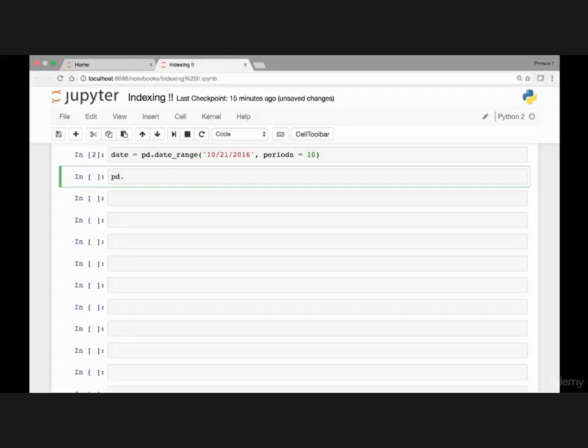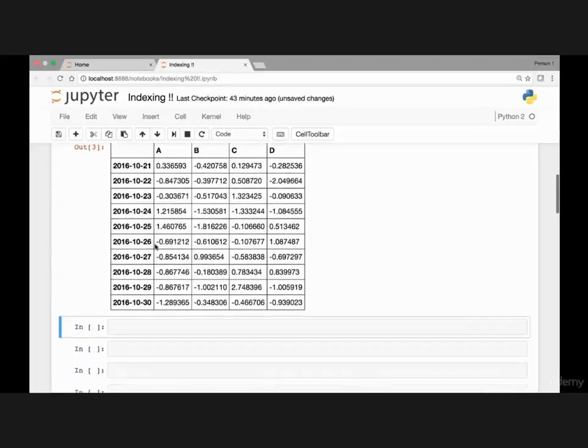Okay, let's create our DataFrame. pd.DataFrame, and we'll use NumPy's randn method, np.random.randn, and we'll create a 10x4 DataFrame, 10 rows with 4 columns, and for our index, we'll pass the date object that we created, and let's pass the columns argument, and we'll set that to be a list containing A, B, C, and D. Okay, let's look at our DataFrame.